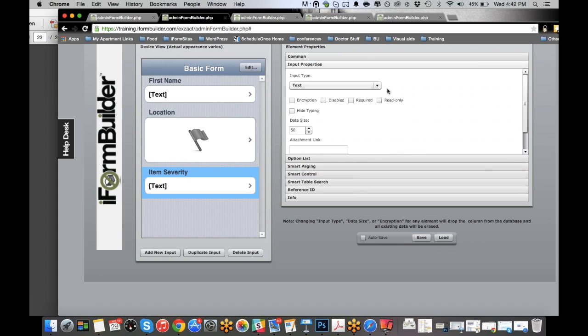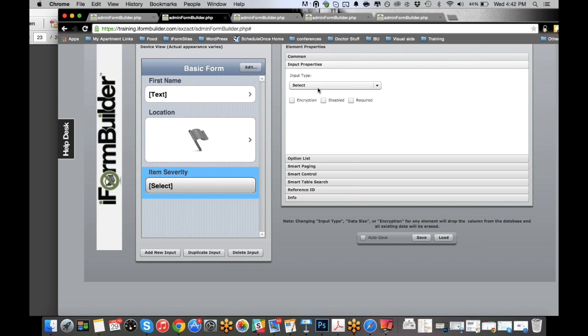Now I'll go into my input properties. For this one, I believe I'm going to make it a very basic option list. So maybe it'll be a low, medium, high type of option list. So I'm going to create a select option list because I know those aren't long words, as well as I know that the buttons will fit nicely, because usually around 3 or 4 buttons is the max that I try to add when I'm using the select option list.